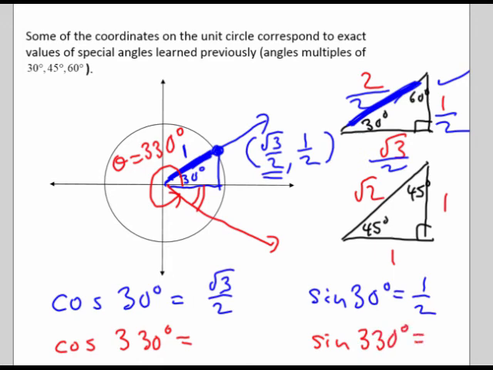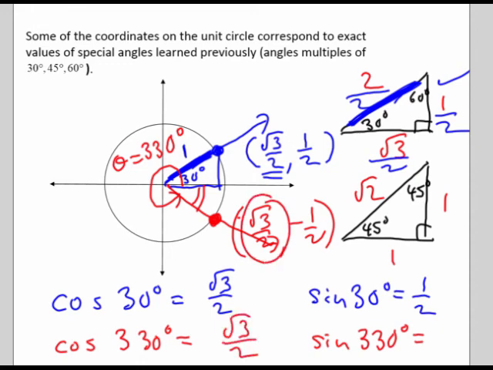because you know the point where 30 degrees intersects the unit circle, you also then know the point where 330 intersects the unit circle, because this is simply a reflection across the x-axis, which means that the x-coordinate's the same and the y-coordinate's opposite. Okay, so the cosine is the x-coordinate, which is still root 3 over 2, and sine is the y-coordinate, which is negative 1/2. Okay, you can check that in your calculator. Type in sine of 330, you're going to see that it's negative 1/2.